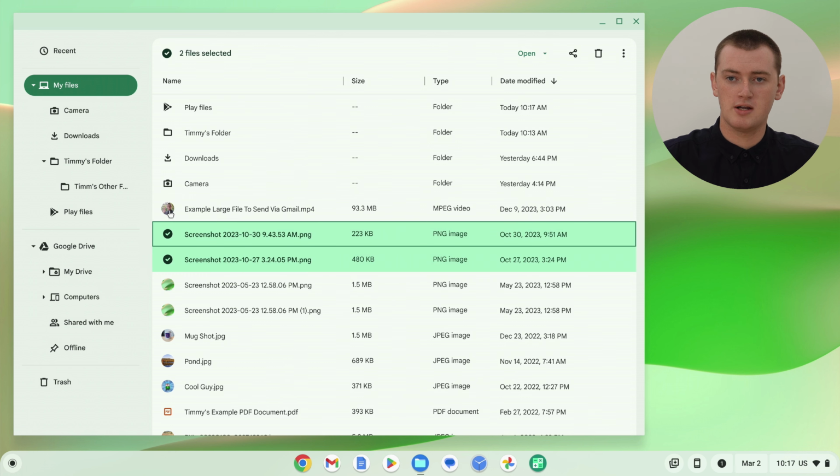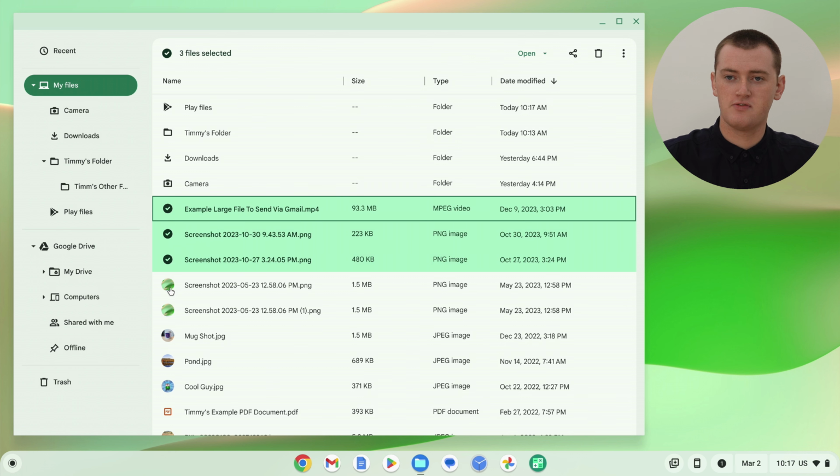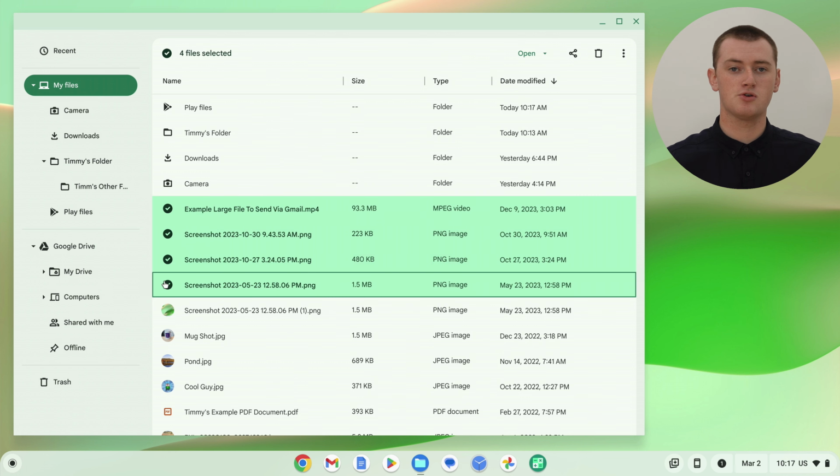So if you wanted to move all of these 4 files into the folder, you don't have to do it one at a time. You can select them all and do it as a big batch like this. But you can watch that if you want to, or you can just do exactly what Timmy did and click on the little preview icon to select each file.